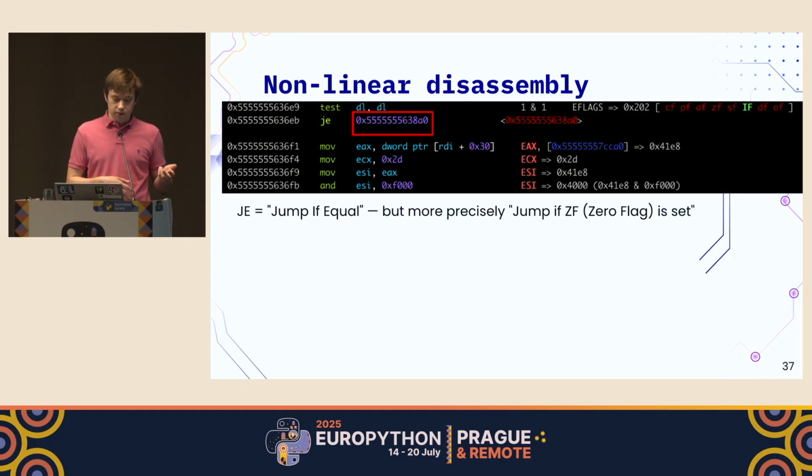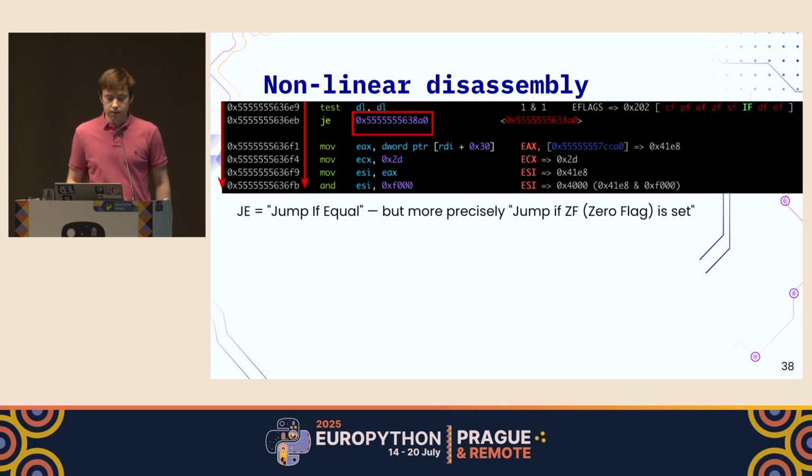In practice, all the jump instructions are related to some flags in the CPU, because any comparison instruction or even subtraction sets some flags in the CPU. For example, this JE is checking the ZF, or zero flag, in the flags register of the CPU. And here you can see we have a linear disassembly, so each of the instructions you see next is the next instruction in the resulting code.